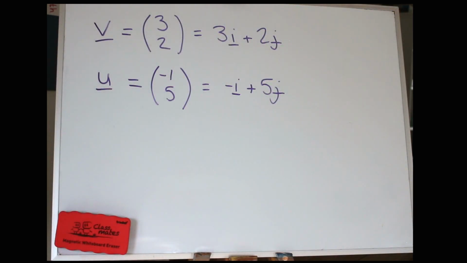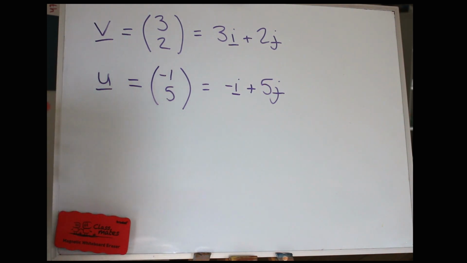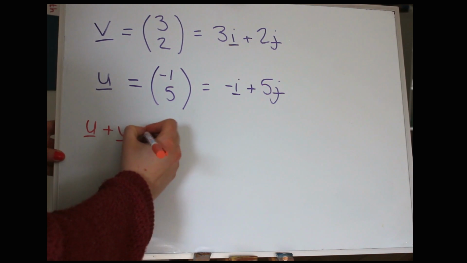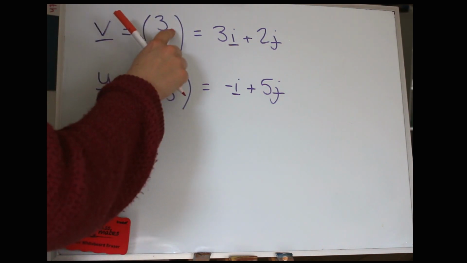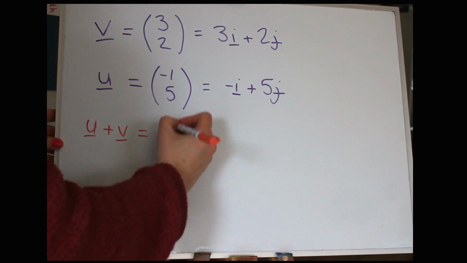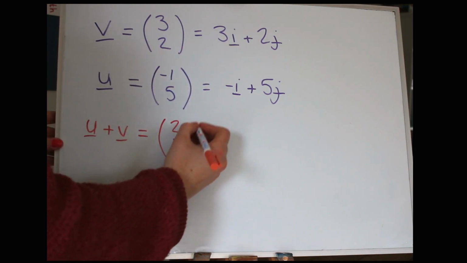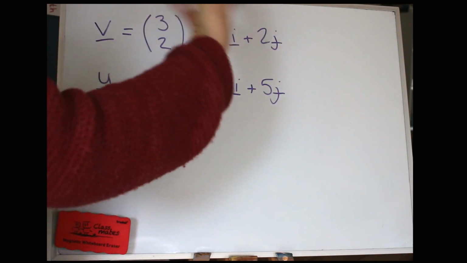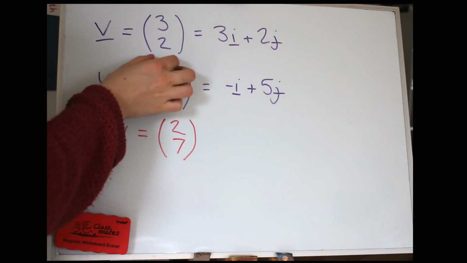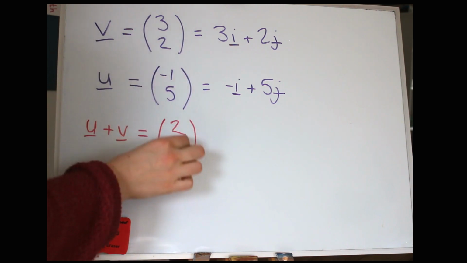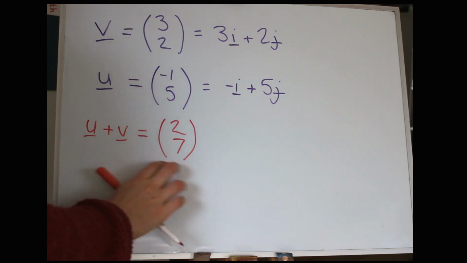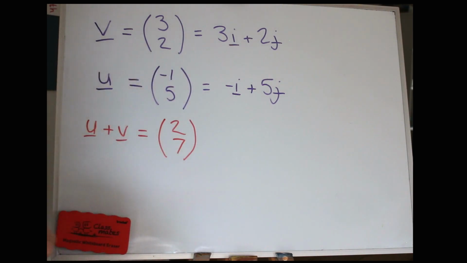Okay, I've left them on there because now I want to show you how you can put vectors together. So let's have a look at what happens when we add these two together. So we can add u and v. Adding those components together, 3 plus -1 just gives us 2. And 2 plus 5 gives us 7, or you can add using the i's and j's. It's good to be able to use either way of writing, so be familiar with your i's and j's and your column vectors. I tend to personally use the column vectors more, but I'll try and alternate a little bit in the video. So that's u plus v just added together very simply.